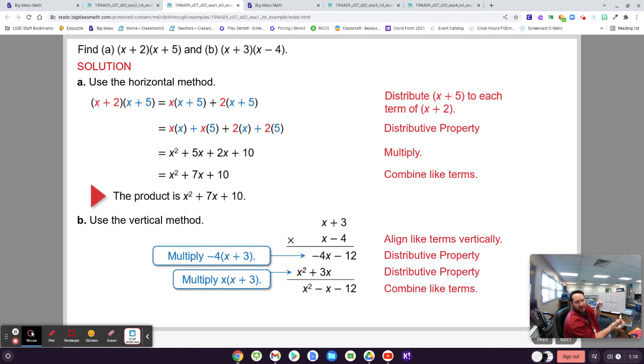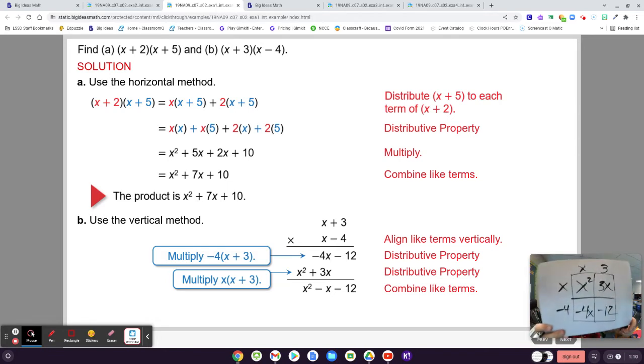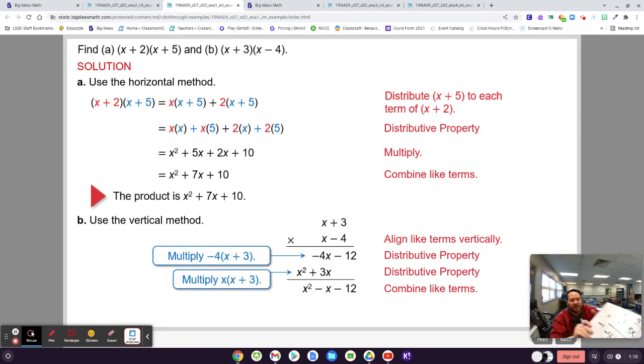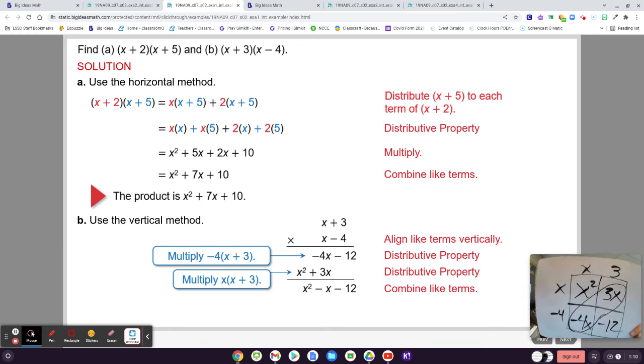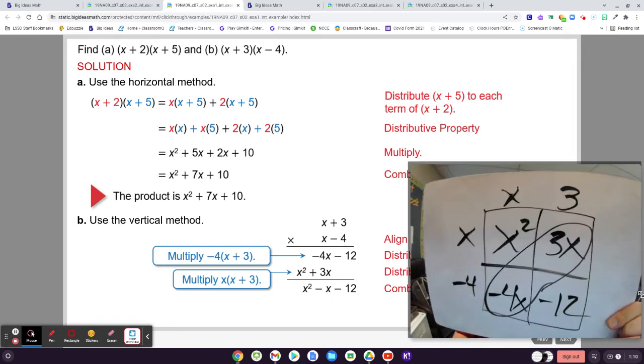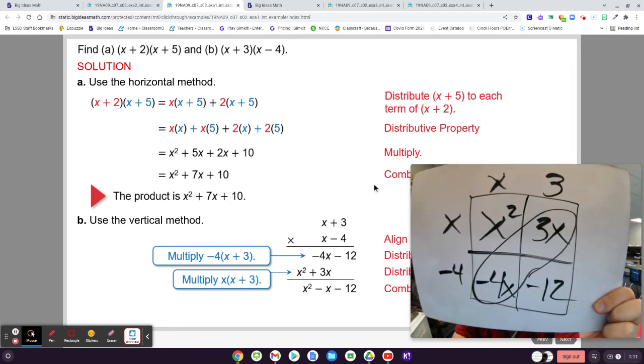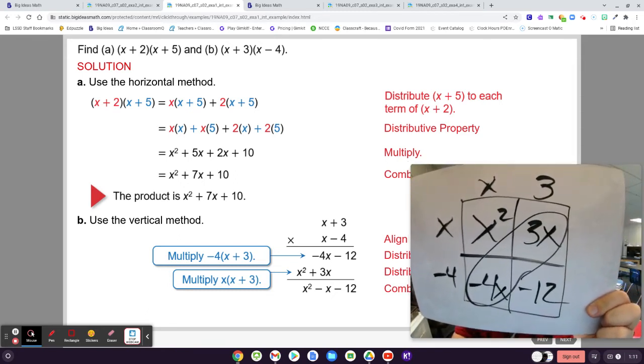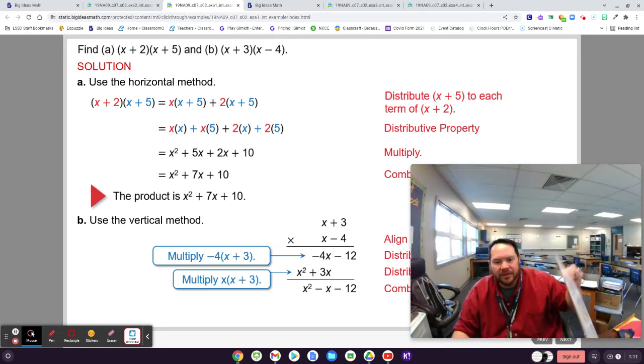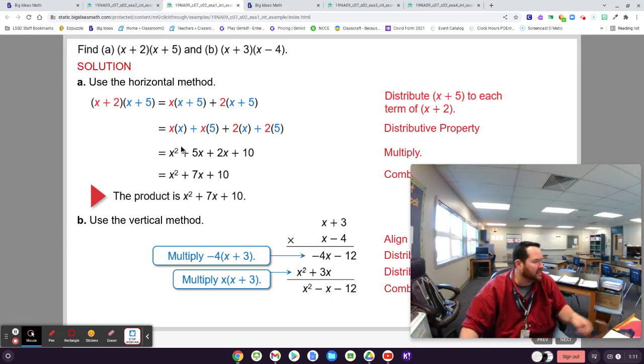You got x plus 3 is one of the sides, and then x and a negative 4 for the x minus 4 will be the other side. So then you get your x squared, you get your 3x, your minus 4x, and then your minus 12 because it's negative 4 times 3. Put the 3x and the minus 4x together. That gives you the minus 1x, or just minus x in the middle. I'll enlarge it. So notice you get the same answer, x squared minus x minus 12 with the area model, or if you line it up vertically, or even if you did the horizontal.